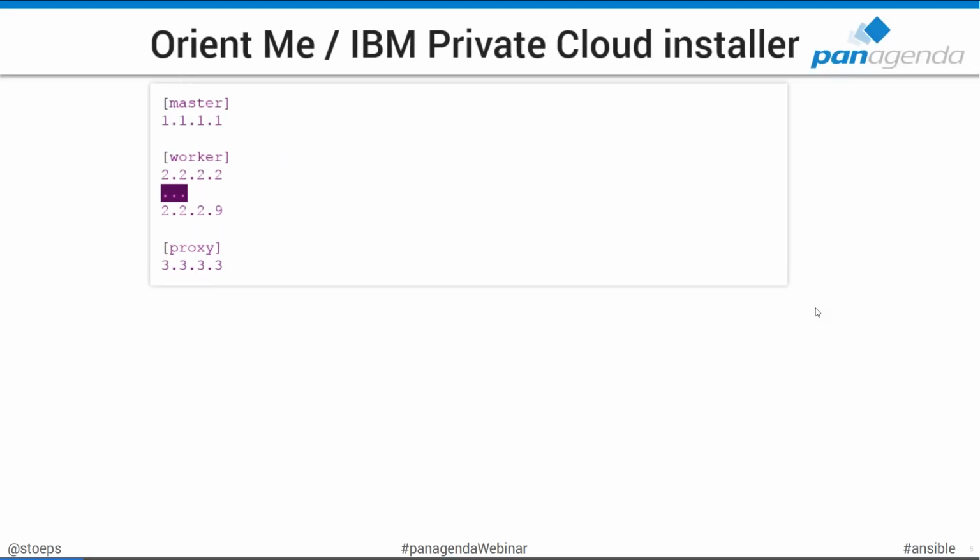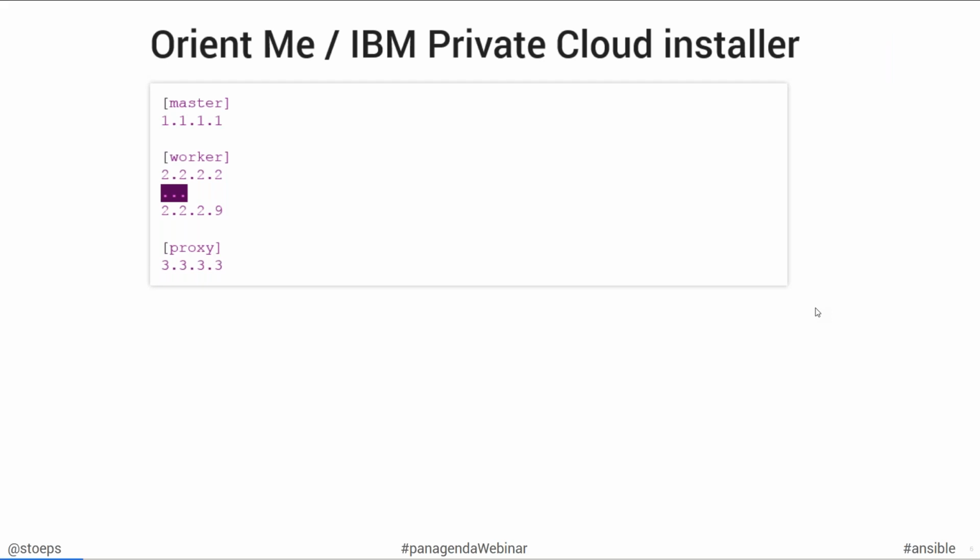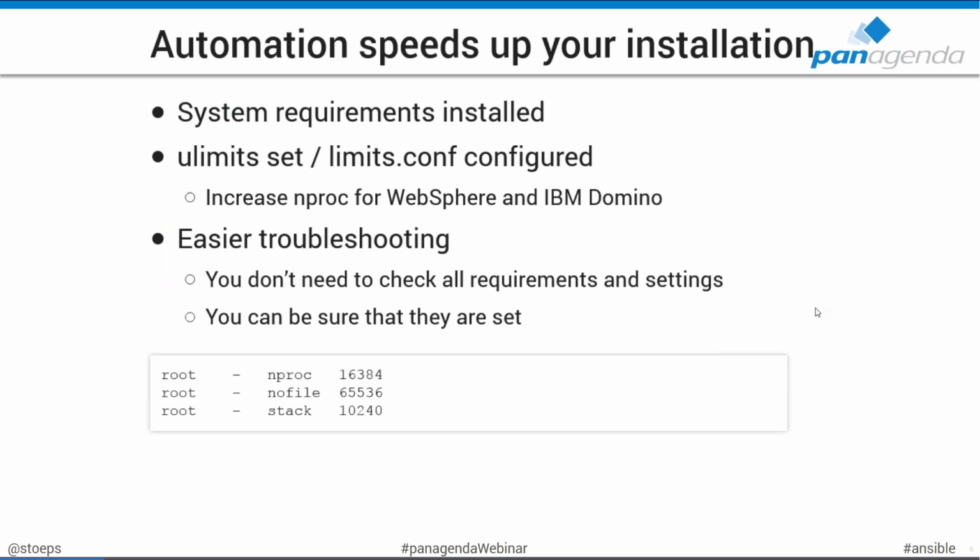I got the idea of this session when I had my first look into the Orient.me installer for Connections Pink, because I found this one. There is a file which is named hosts, and there is a part in the document with master, worker, and proxy, and some IP addresses. So what's that? And I searched a little bit, and I found out, okay, IBM is using Ansible here for a big part in the deployment of IBM Connections Pink. So what's Ansible, or what tools are available for automating deployments for Linux and Windows servers?